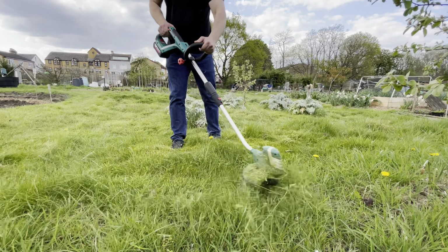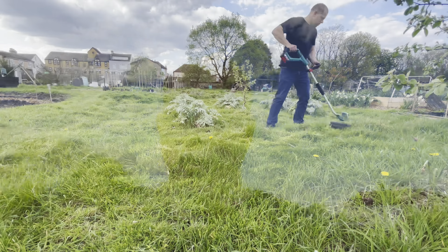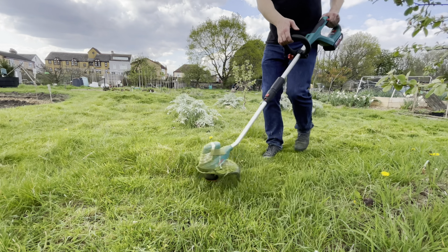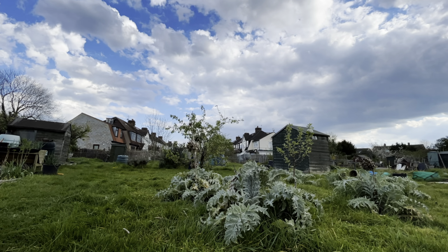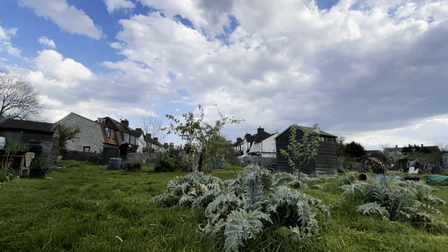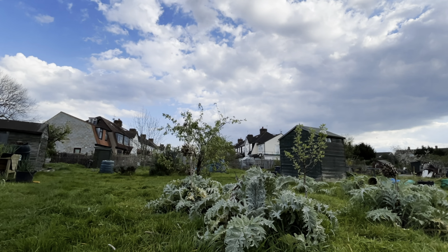A tank of petrol goes a lot longer than one of the batteries on these, especially the battery capacity I've got, and filling up a fuel tank is much quicker than charging a battery. But luckily, although this probably won't strim the whole plot in one go, I don't need to get it done in one go. You do half the plot today, hopefully at least half the plot today, charge the battery overnight and get cracking again tomorrow whenever the weather is good enough. Can't plan anything around our weather.